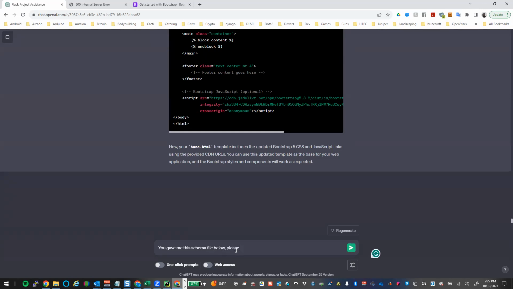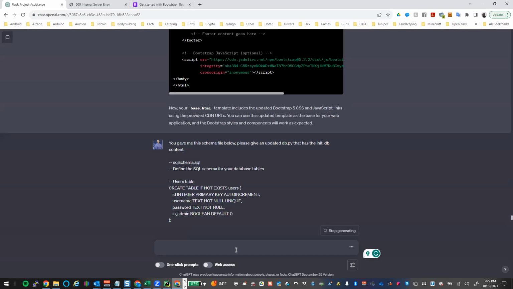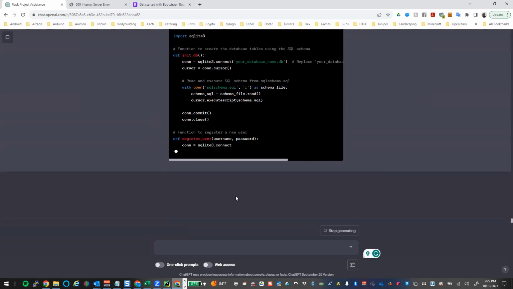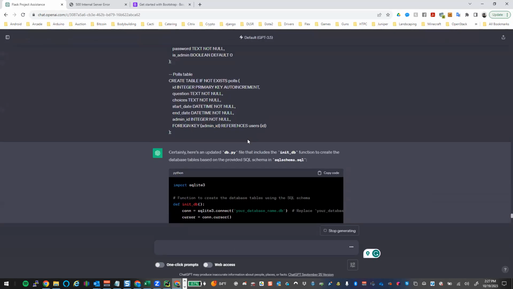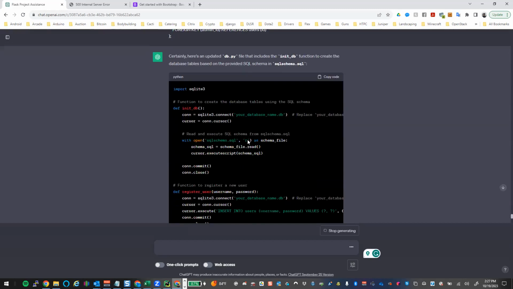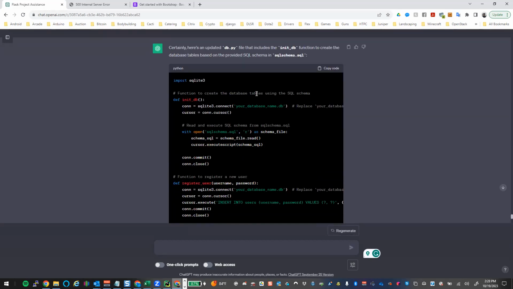Please give an updated db.py that has the init db content. Enter, paste. Okay, so now we've got an updated DB file that actually has all the stuff we needed.